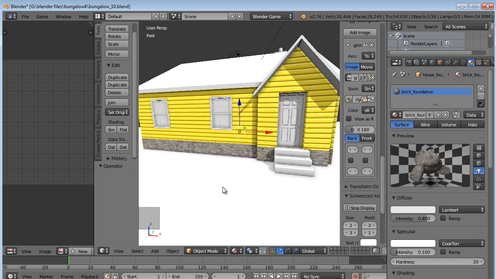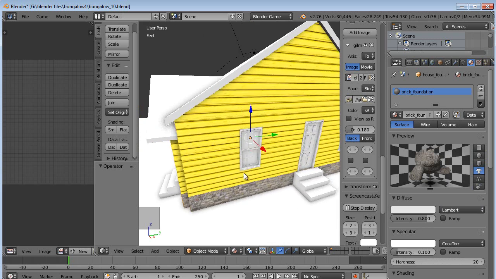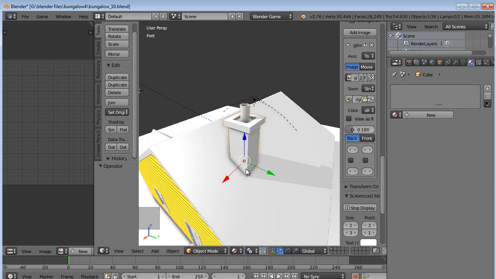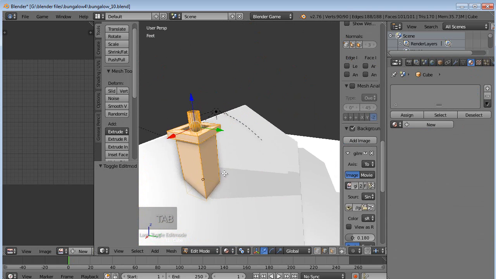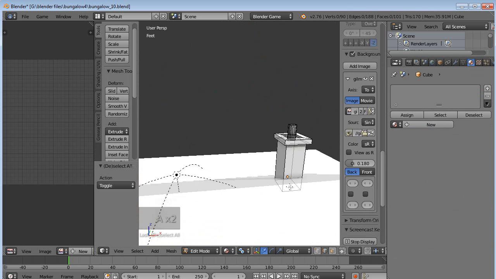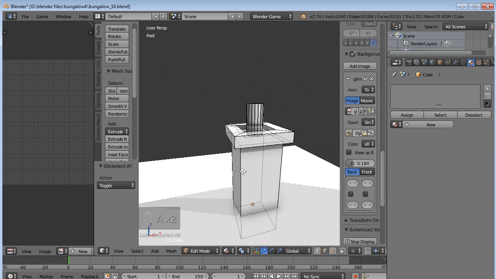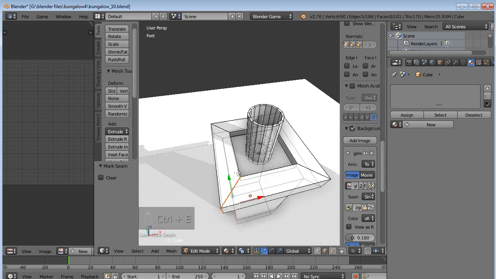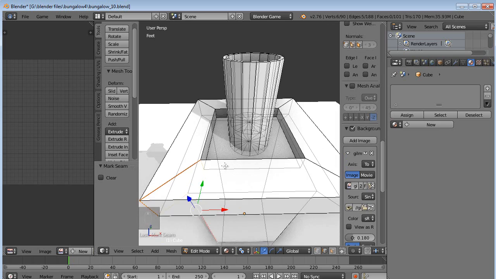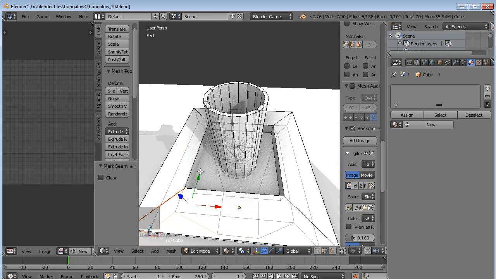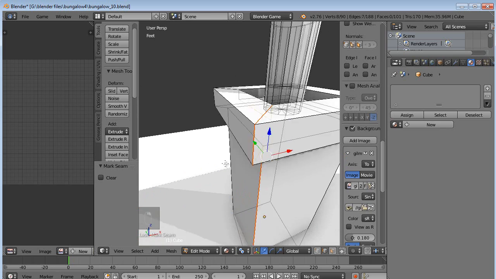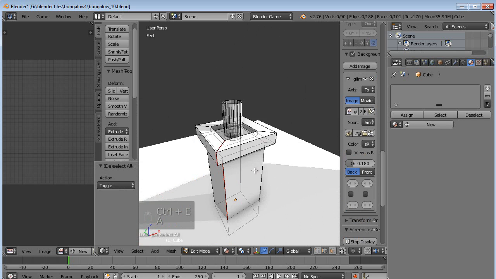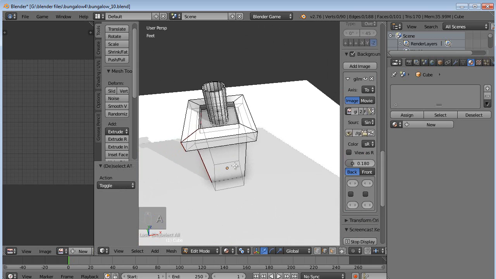So anyways, okay, we got the foundation going, and now let's work on this other thing that has a brick texture, and that's going to be the chimney. And did we add loops to it already, or seams? I guess not. Let's go ahead and add a seam there. Mark that seam, and that should go all the way to this middle area, and then we can just branch off. Control E, mark those seams, and I think that should be it.